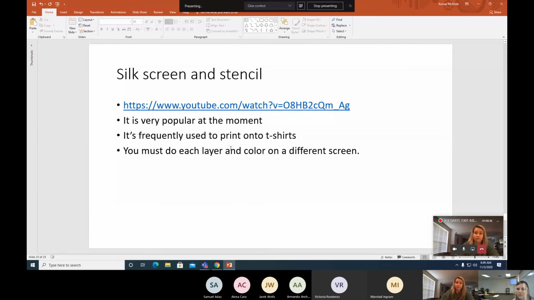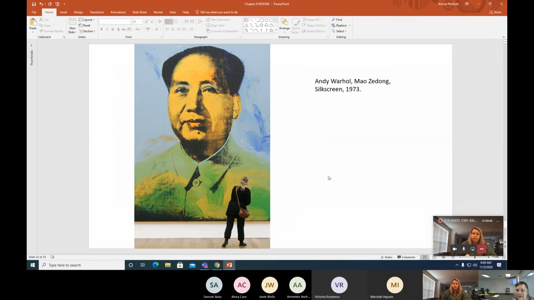So like I said, silkscreen prints are extremely popular at this moment in time. Here is an example of, once again, Andy Warhol. This is done on a custom made silkscreen, obviously, because it's huge. Warhol, it's important to keep in mind, had a whole studio team working for him. So it's not like he was doing stuff by himself. He had a team of people that he didn't really pay, but yeah, volunteers.